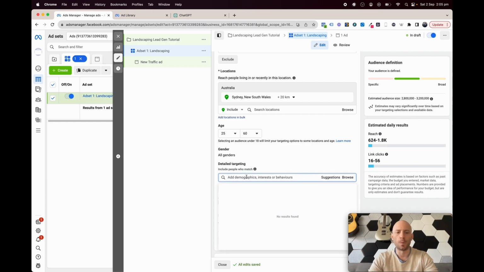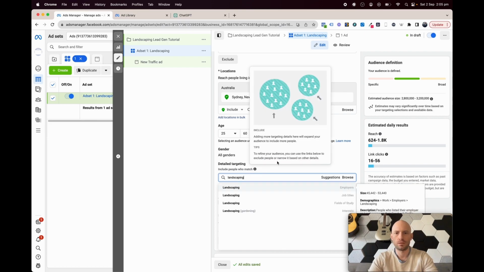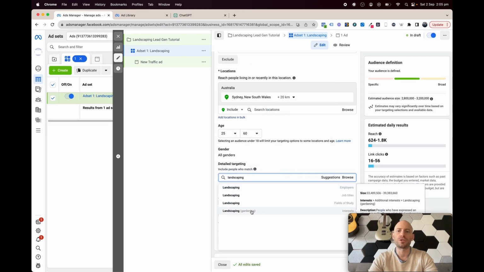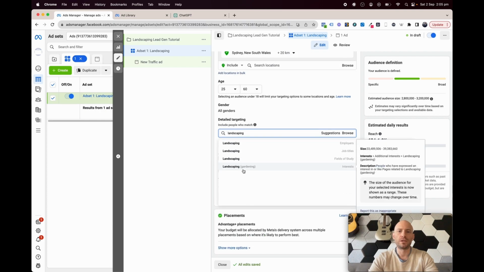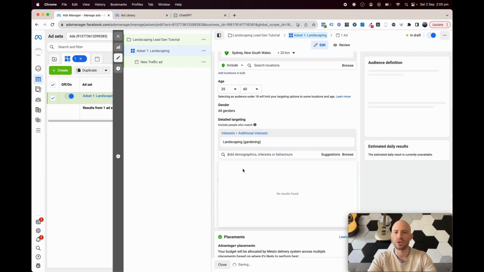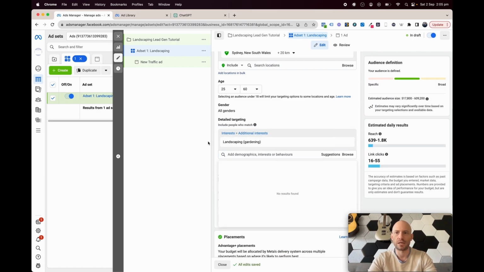Detailed targeting. So for this particular one, we're just going to type in landscaping. But we're going to do it as an interest. So what that's going to do, Facebook have these things on sites called pixels, and they are all over the internet. So they know when someone leaves Facebook and looks at a site that has landscaping related information on it, they can even go there from Google, and that will feed the information back to Facebook. That's how they collect all this data. Far more to it than that, but that's a snapshot. So we can just go gardening, landscaping/gardening.